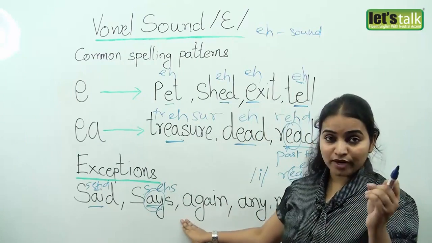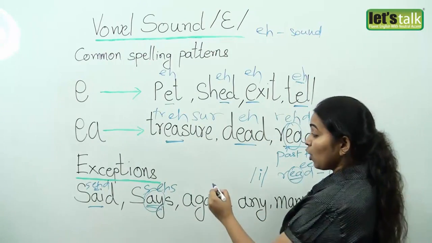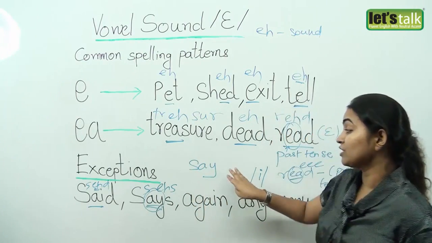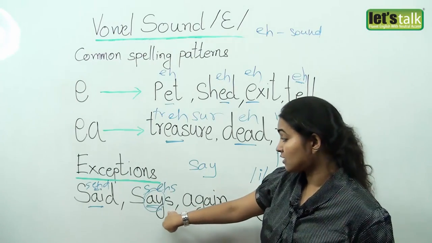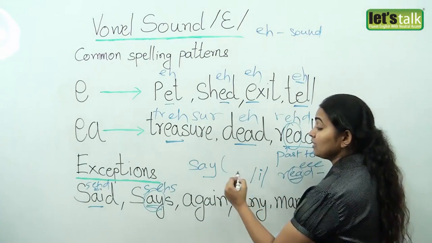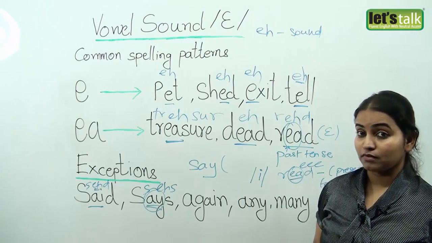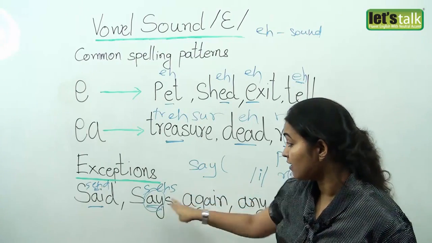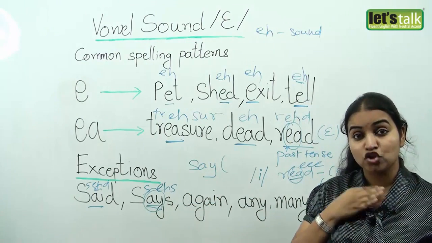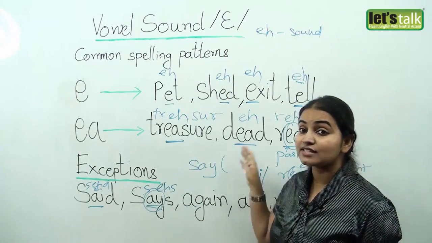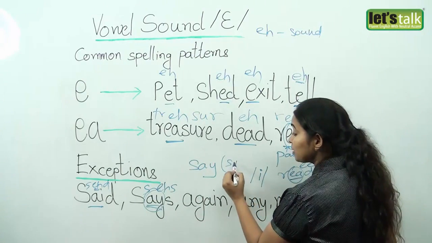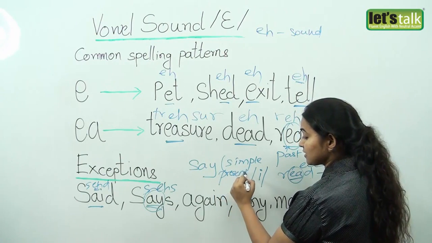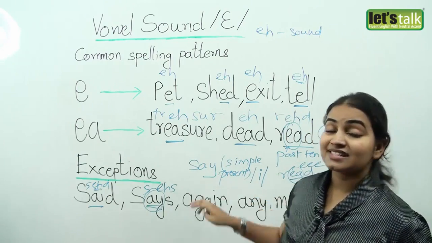Just to bring to your notice again that only in the simple present form, wherein we say it without the S, do you have the A form of the sound. The vowel sound is the A. So I don't say se, I say, I say to her. So that's the A sound in my simple present without the S. So that's say.